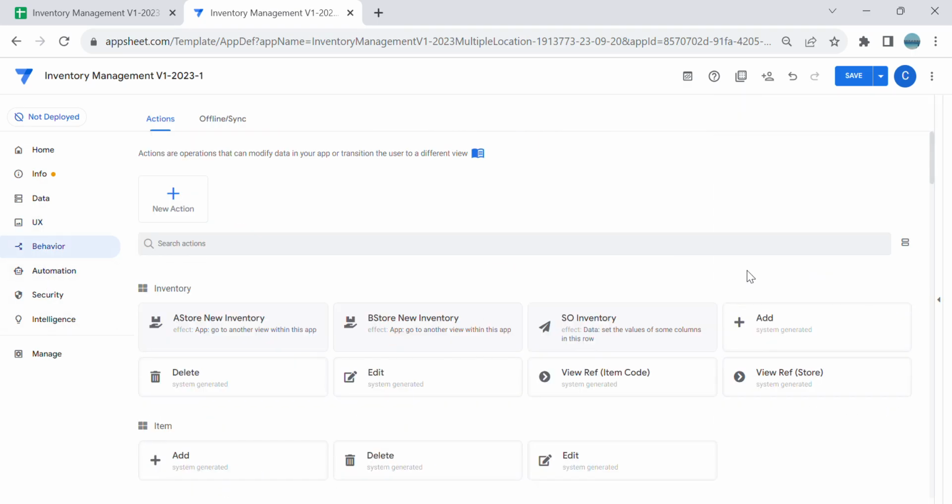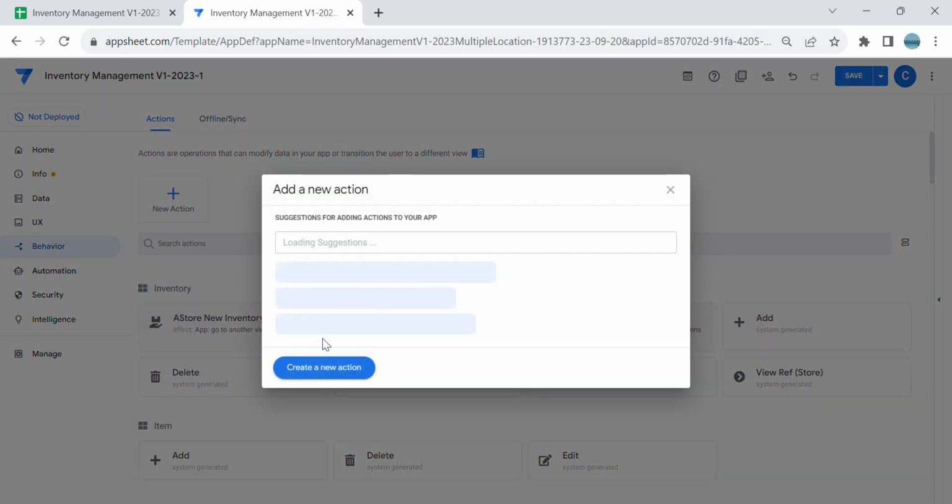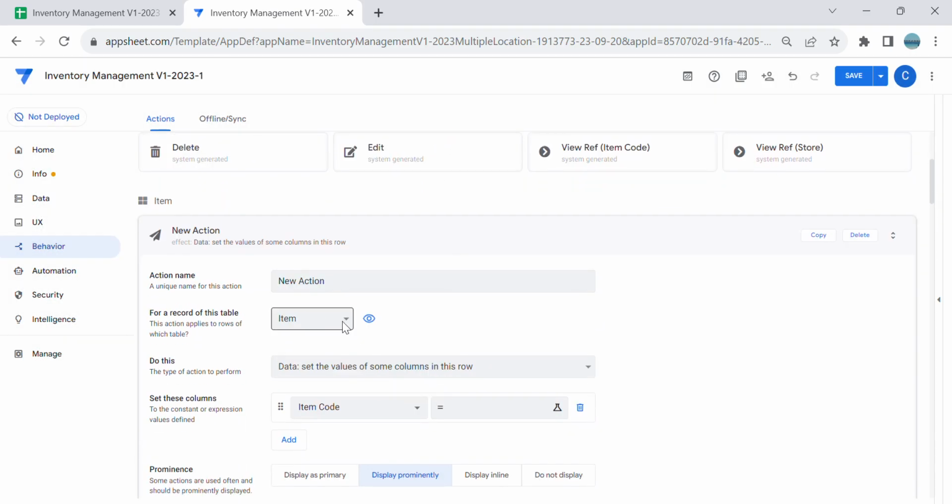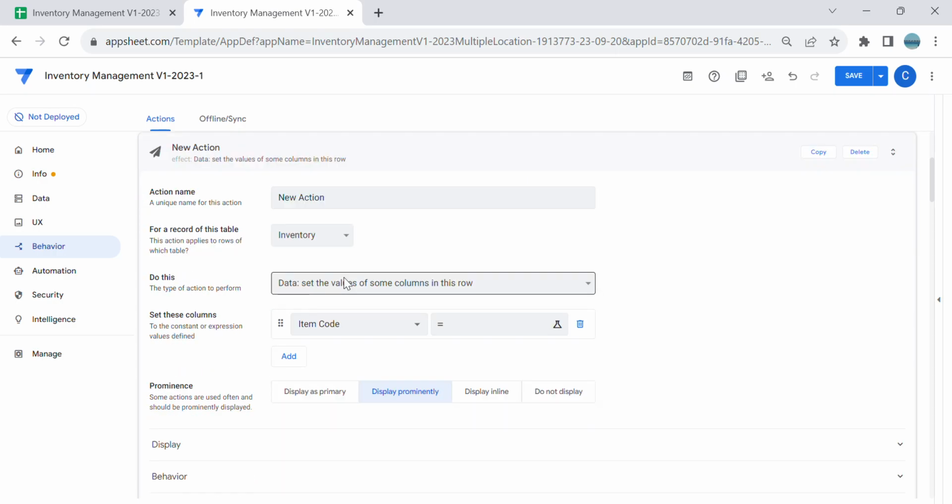So to do that, let's go to the behavior. It will be also the same procedure, but just a little bit, it will be plus. Okay, just a second. So first action, it will be from the inventory table. I'm gonna just name this stocks in.